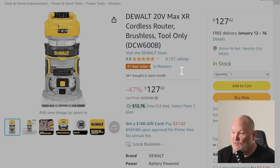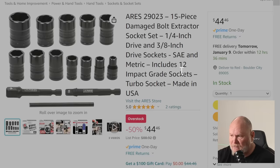Next up, we've got the DeWalt 20-volt Max XR cordless router. This is a trim router, but it's tried and true. For people who know trim routers, this is the go-to one I see all the time. $127, that's 47% off list. Not that anyone's ever paid list for this thing, but if you're in black and yellow and you've been waiting for the cordless router to go on sale, this might be the time to grab it.